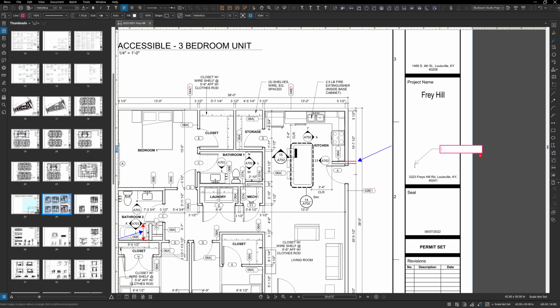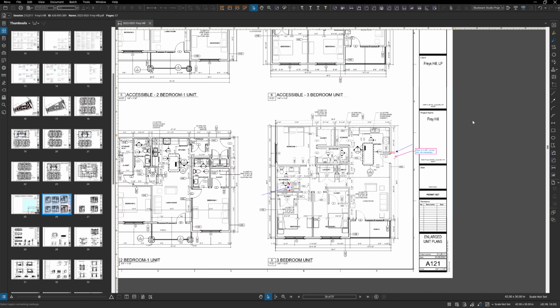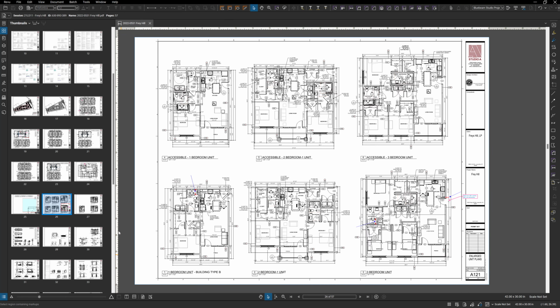Oop, this one's backwards. There we go. Sometimes we get a little bit of carryover.